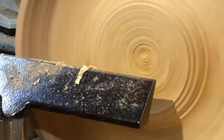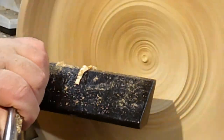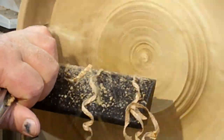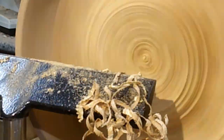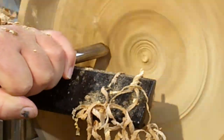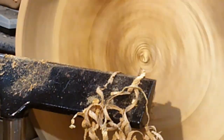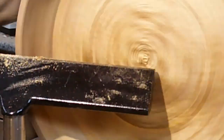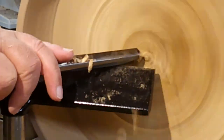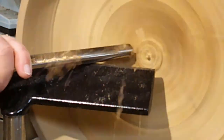Because you want to get quite a thin wall, and there's not an awful lot of support in that as you're cutting it. So I'm just feeling that with my fingers, just seeing how far I've got to go, how thick that is, and where the wood needs to come away from. So I'm just taking some of the centre away now because I'm getting almost down to the depth that I need. So just adjusting the tool rest so I can get in there easier. And then just continue to gradually work away, taking that wood away.